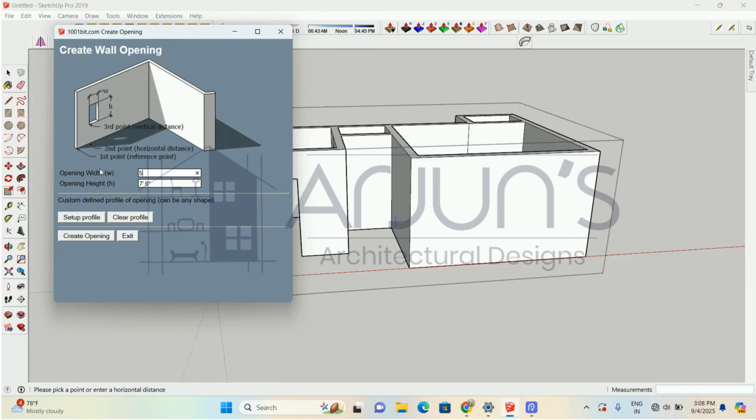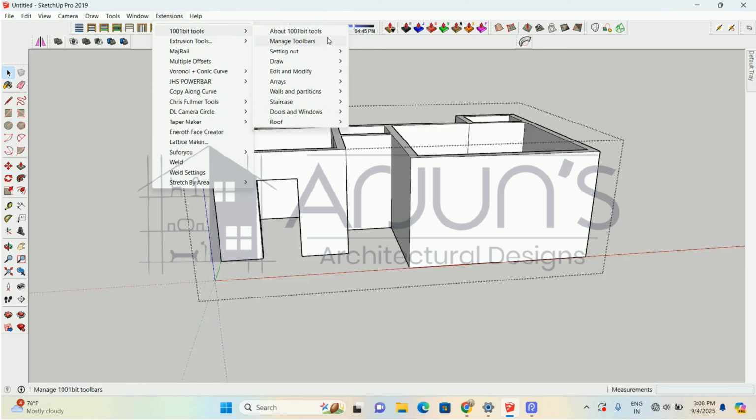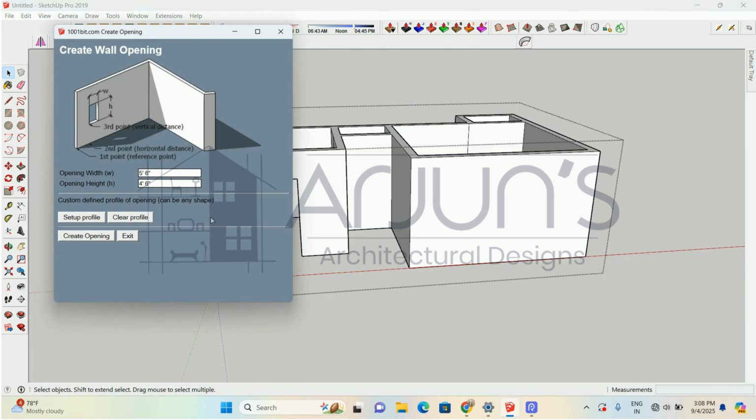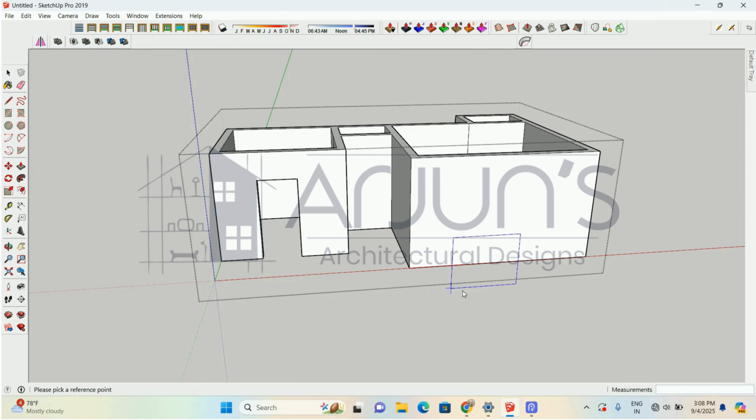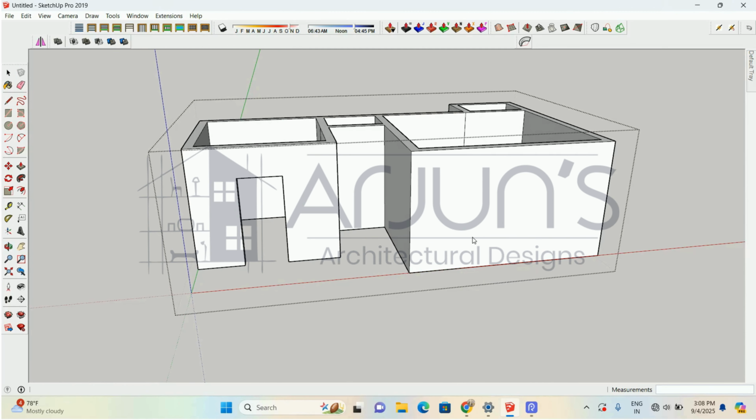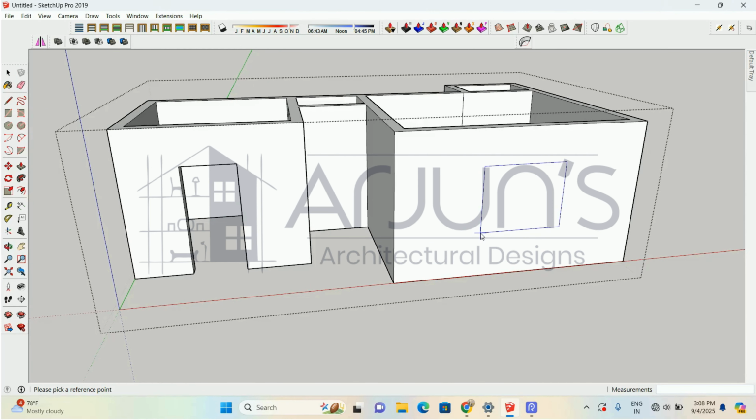So as you need to give the height for the window opening. So first decide the position where you want to place the window opening. Now view the horizontal dimensions.